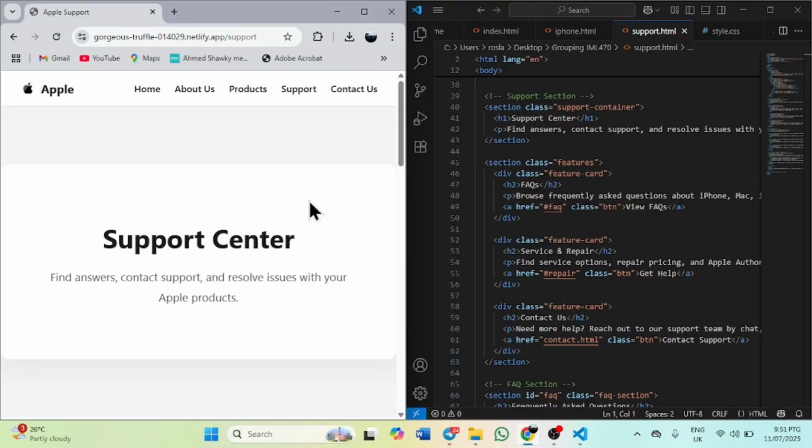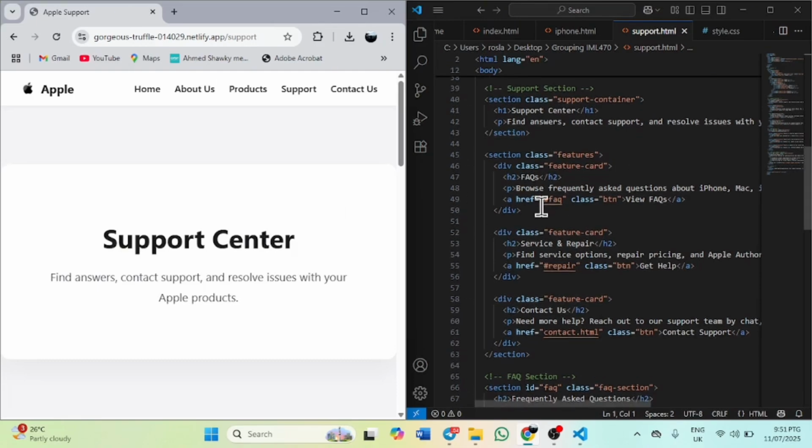This page has an FAQ section, repair and service steps, and also a link to contact our organization if they have issues that they cannot solve through this page.